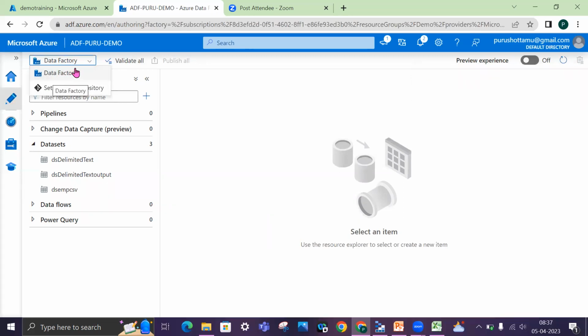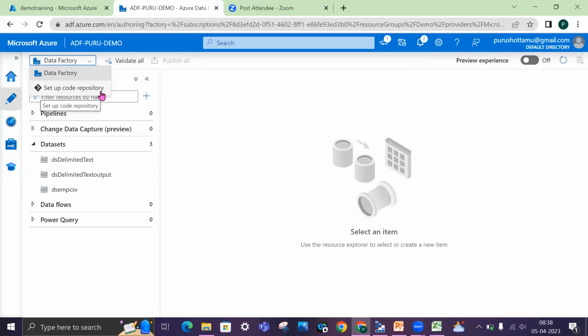As you can see, you can publish at the data factory level, or you can create a Git repository for the code that the organization follows. When you're working with an organization, there must be some source code management repository they will be using, either GitHub or Bitbucket or anything the organization follows.